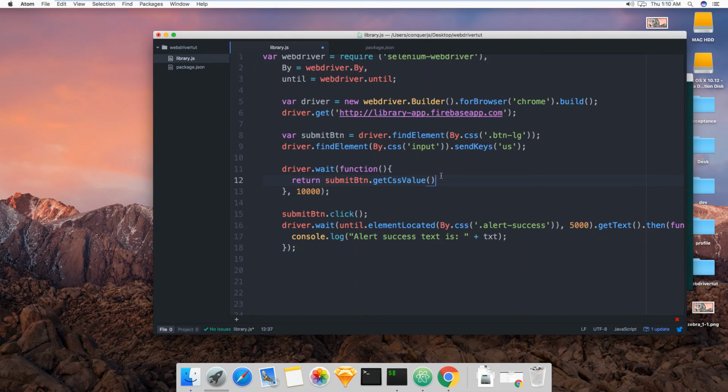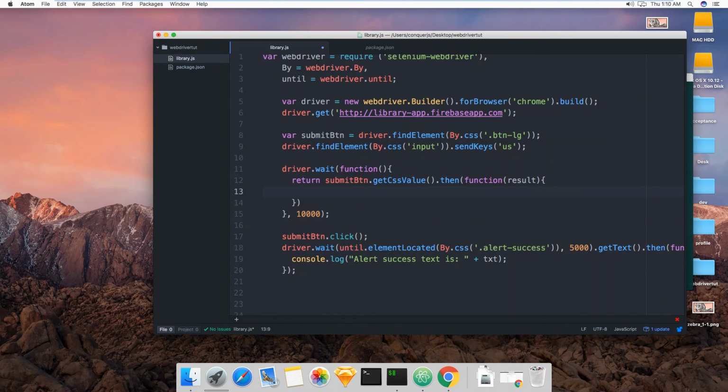So once you get the CSS value, then function, the result of the get CSS, and then we will return result should equal 1.